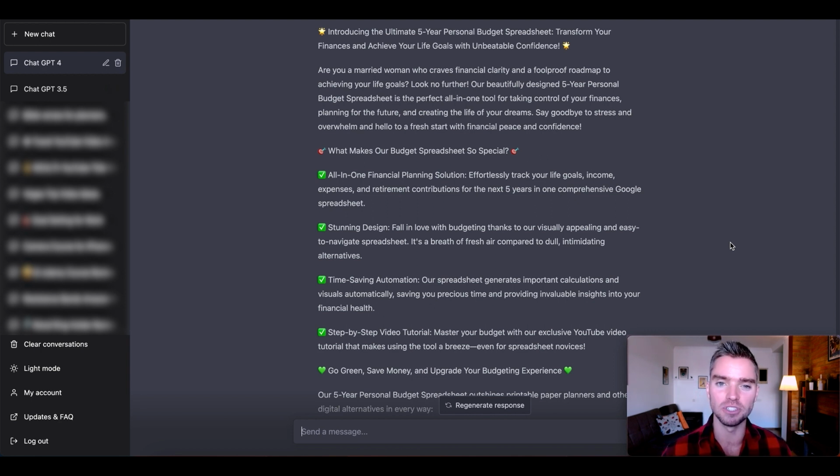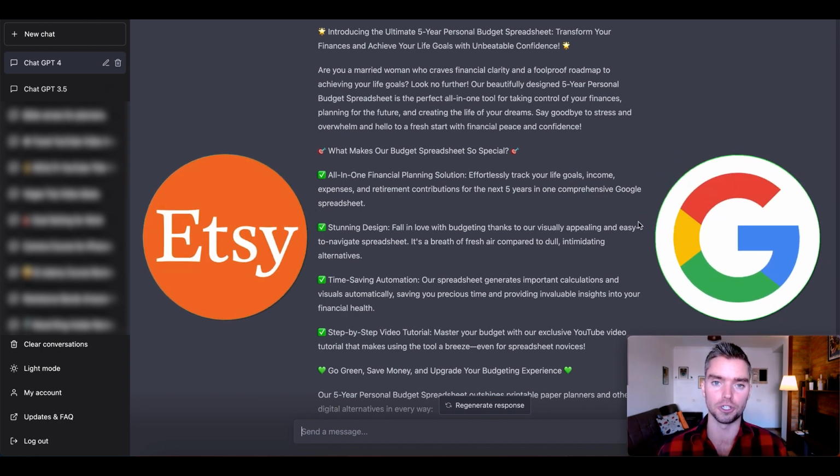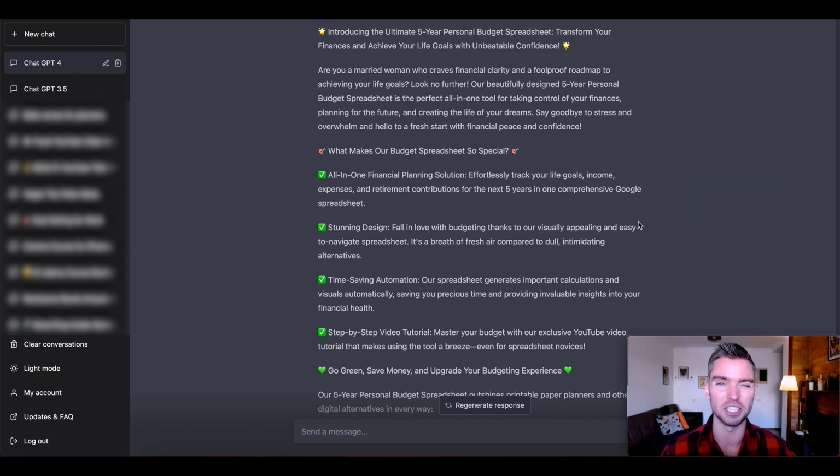And the one downside to using an AI tool thus far is I've tried to work with ChatGPT to automatically have it include important keywords in your Etsy description. Because as you know, it's very important to have your top search, most relevant keywords in your description, because that's going to help you rank on Etsy search, as well as on Google search. So unfortunately, ChatGPT, for whatever reason, doesn't do the best job of taking keywords and putting them into the description.